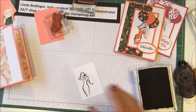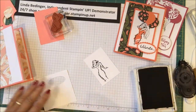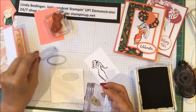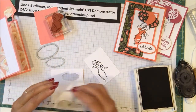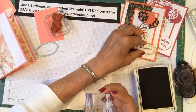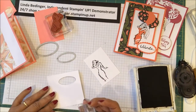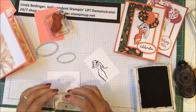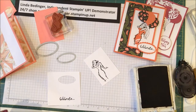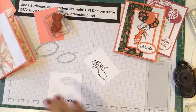Now, while I have it out, I will do my celebrate stamp on my piece of scrap Whisper White. And what you want to do, I'm using a couple of dies from the layering ovals, and you just want to make sure that your sentiment would fit neatly inside the die that you're going to be using. And so I want to stamp this so that there's enough of a margin all the way around that I can put my die on it and have plenty of room. So there's my celebrate, and that's all I'll need the black ink for. So I can set that aside now.